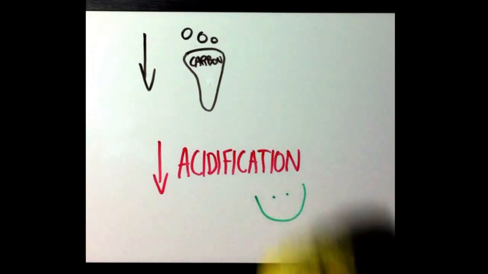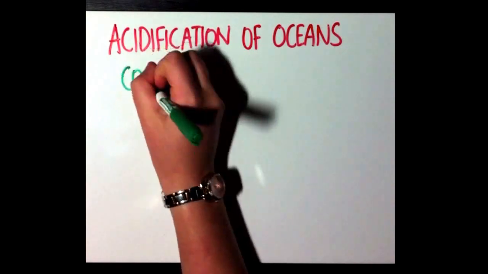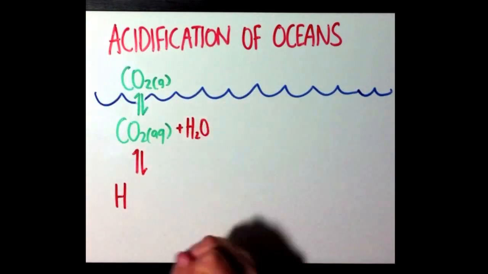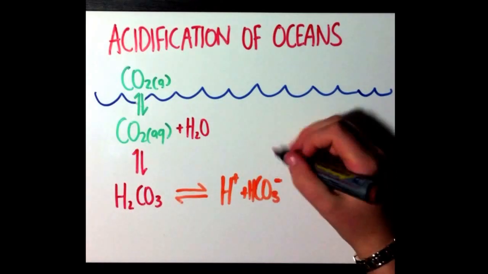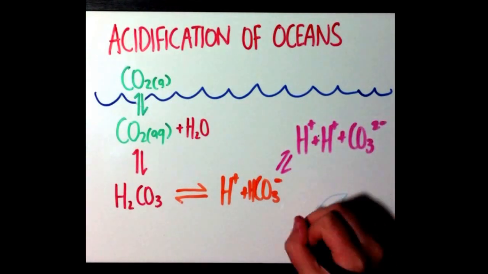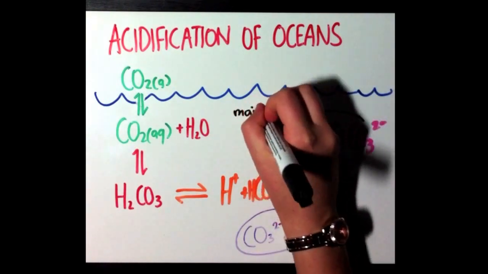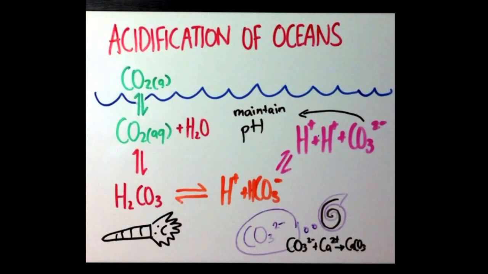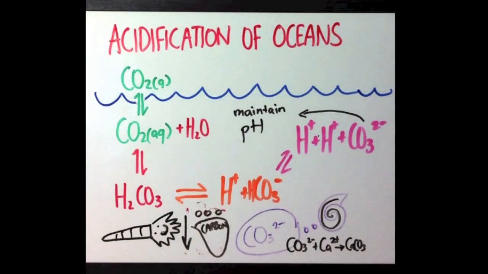So in summary, ocean acidification is a real issue in our world today. The process of acidification starts with carbon dioxide dissolving in seawater and reacting to result in carbonic acid. Carbonic acid then dissociates further into bicarbonate and hydrogen ions, and then further to carbonate ions. Carbonate ions are essential for ocean organisms, but are getting used in maintaining the pH of oceans. Organisms are affected by a reduced carbonate ion supply and reduced pH. The issue of ocean acidification can be solved simply by reducing our carbon footprint.